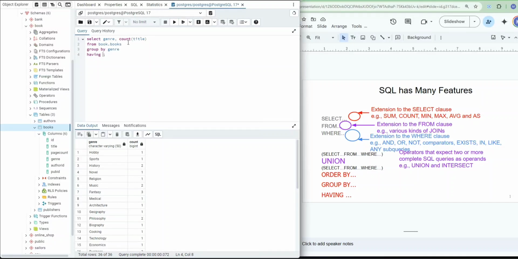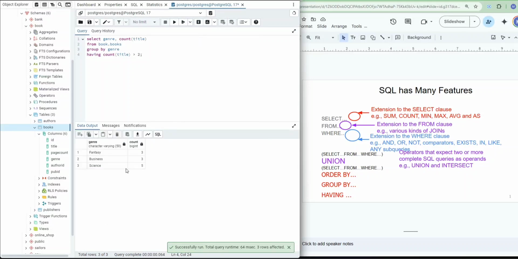Having is used to filter using the aggregate, in this case count. So here we can say having count title greater than two. So these are all the books greater than two, the number of books for these genres where the books in all these genres are greater than two.